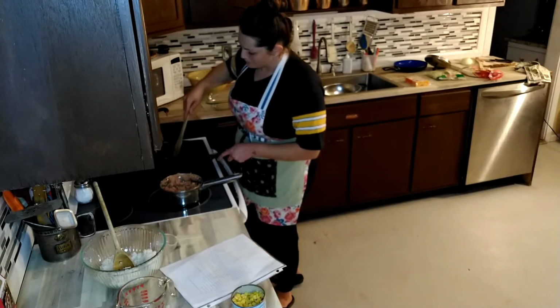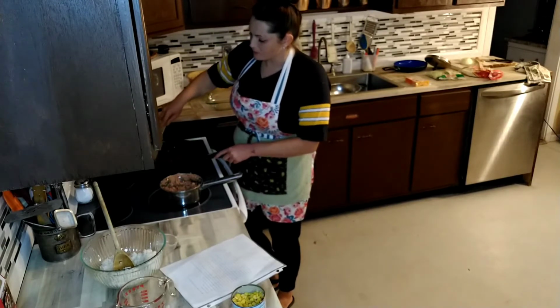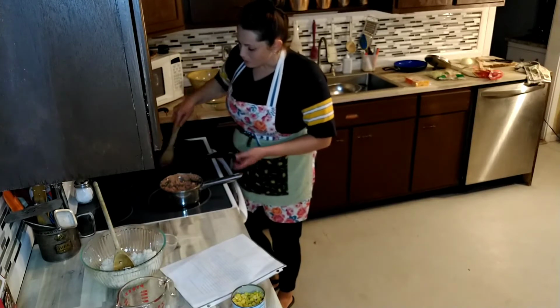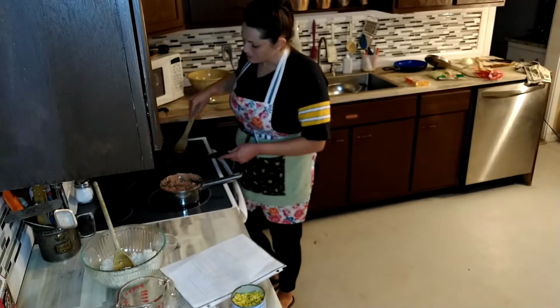I was pretty nervous about this one. I definitely asked my roommate Eddie for a lot of help. He went to the grocery store with me and helped me figure out, because when it said rice, I didn't know if it was Spanish rice or white rice, and he told me it was white rice.